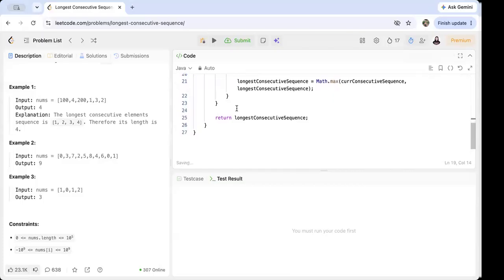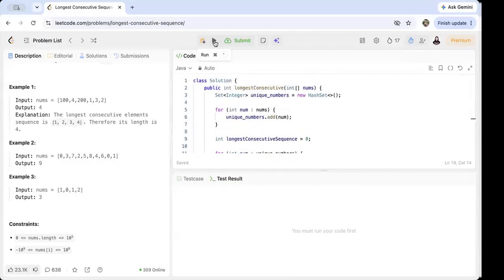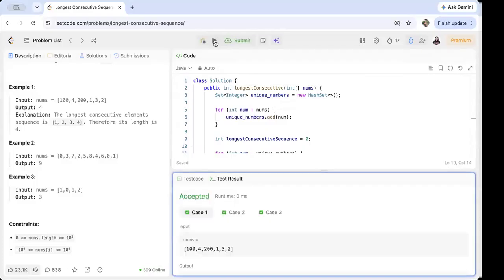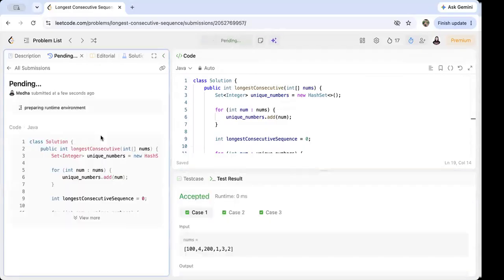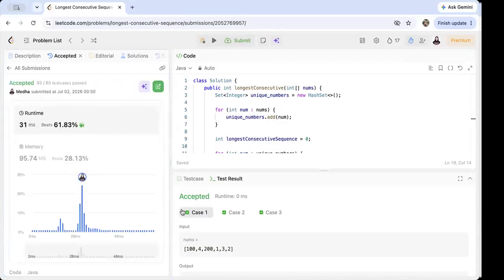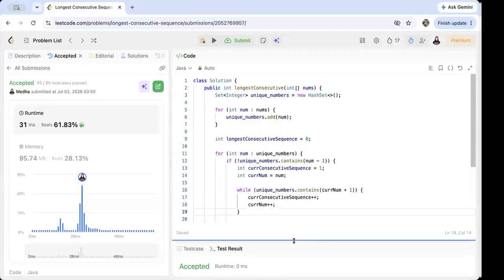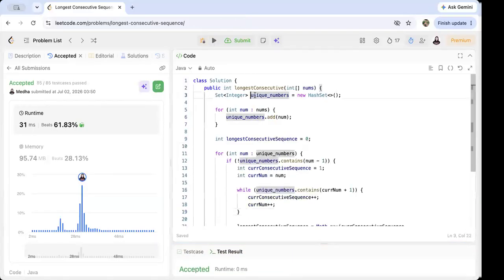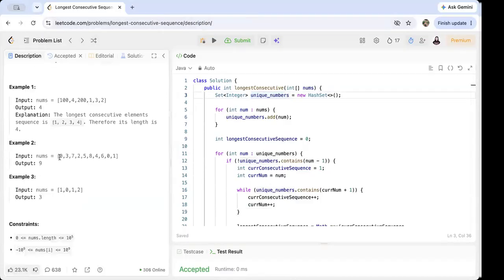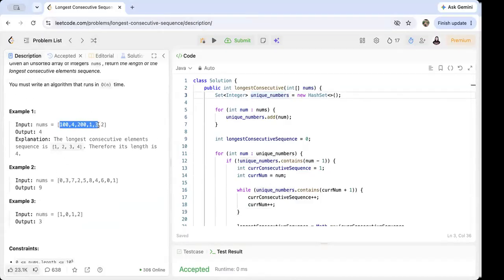Now this is the entire code. Running this, let's see if the test cases pass. It does pass. Let's say it passes the edge test cases too. Now, coming to the time and space complexity, we see we have a set of integer unique numbers. Worst case, let's say n is the number of elements in my array nums.